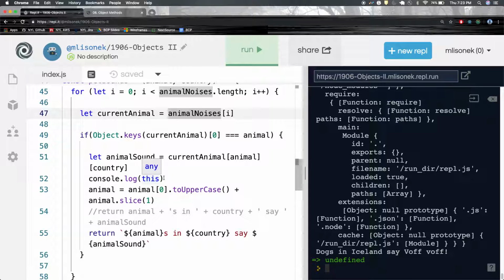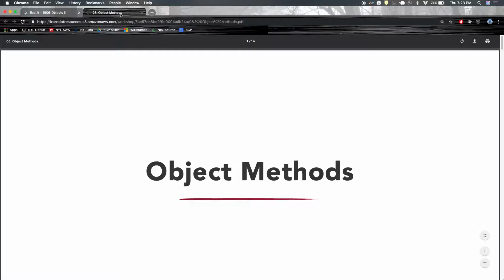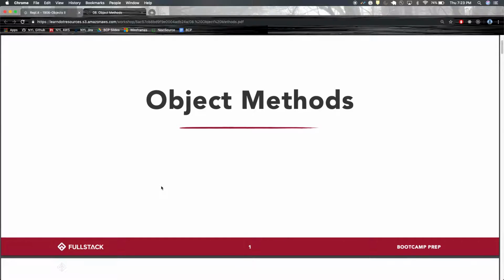Who has any more questions? Everyone guess what object methods are, right? Right? It's the key when the value is what? I heard someone whisper function, I'll take that. So let's just dive into the slides, and then I'll open the workshop for you guys. You guys can go crazy. Go nuts with the workshop.